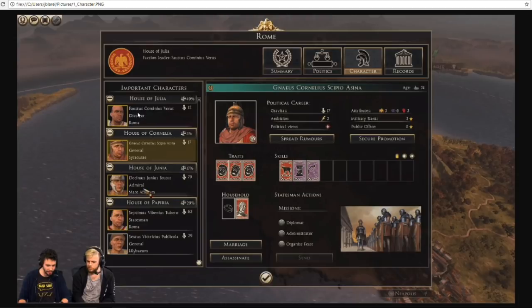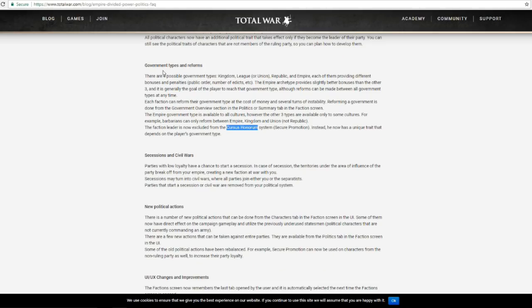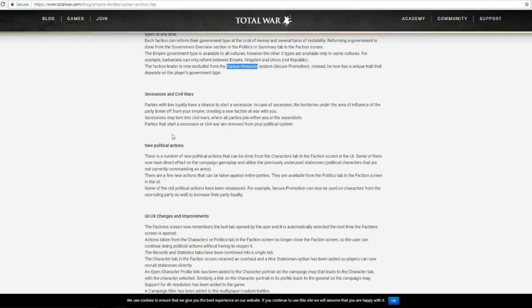The leader of the Republic, I guess in this case, is going to be a dictator. I wonder if it'll toggle between dictator and consul. I'm not quite sure, but that's kind of interesting. So that's kind of how that works, different government types and reforms.